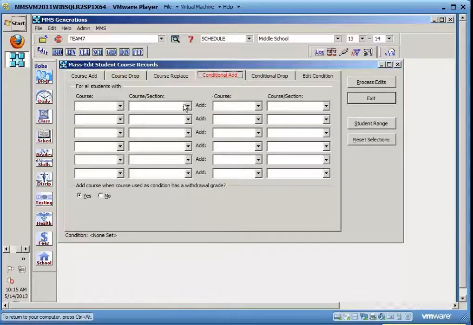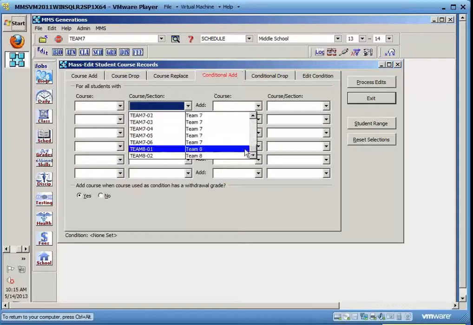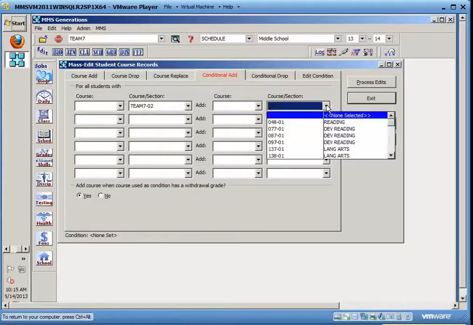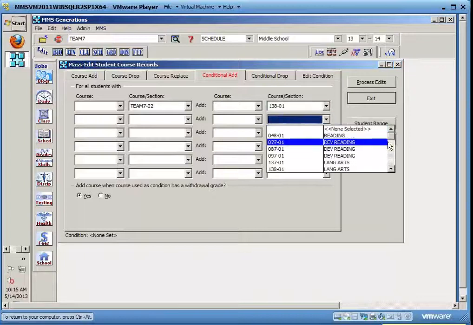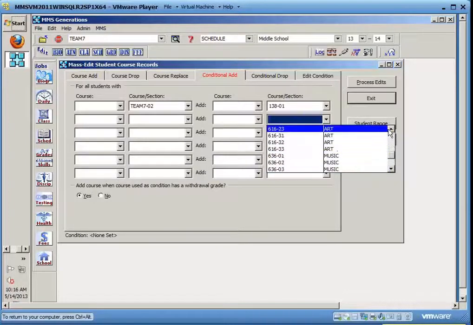And by this I mean, under the conditional add, you could come in and say, for everyone who's in Team 7 Section 2, I want to assign them to, you know, Language Arts 138, and I want to assign them to Math 238, etc. And, you know, any appropriate art classes, music classes, and so forth.